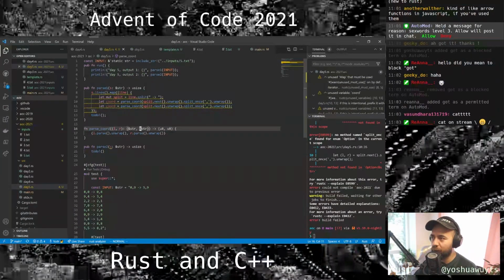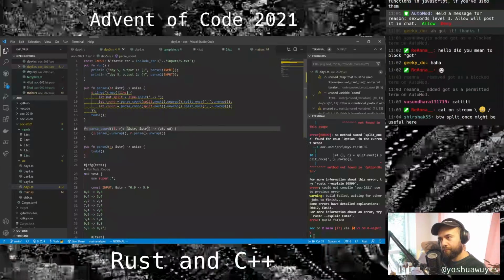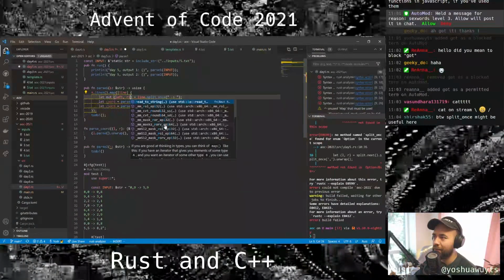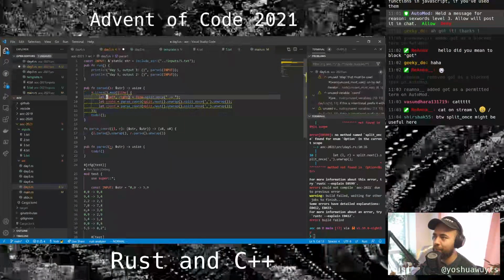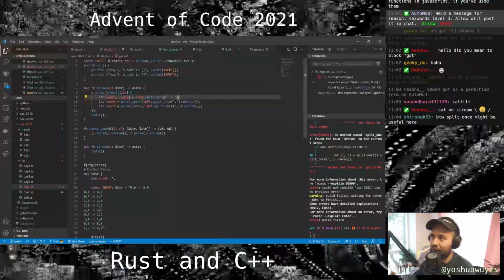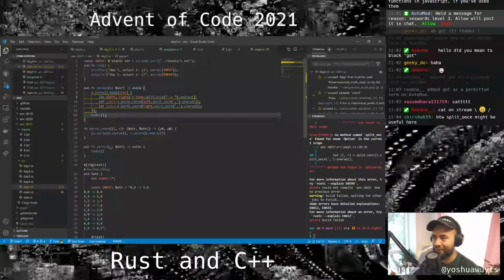Okay, so we have our two chords. We need to figure out what we want to do with them. Split once might be useful here. We have split once. Oh, you mean like that? Split once. There. Left, right. Sure. You are right. Left, right. That should be better, right? Split once to unwrap. Ta-da. Better. I like it. Good suggestion.